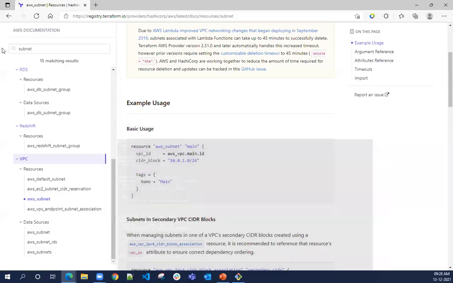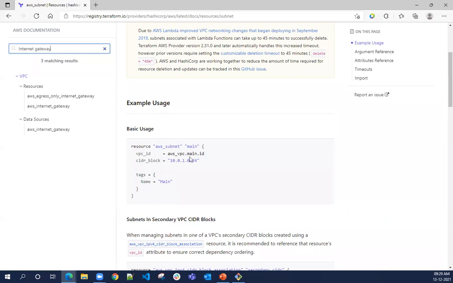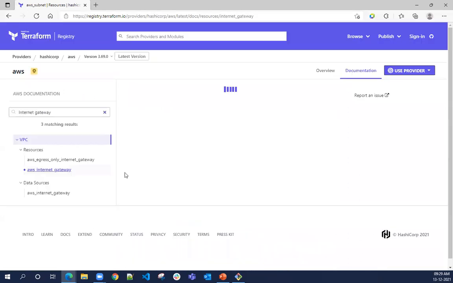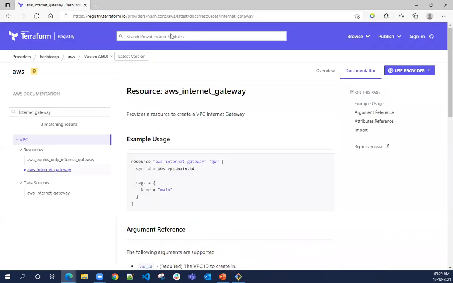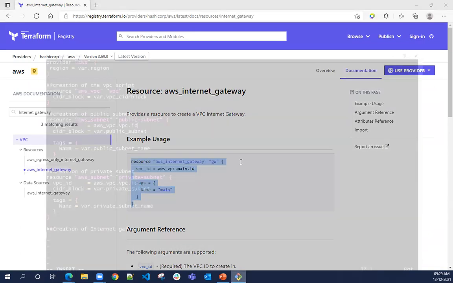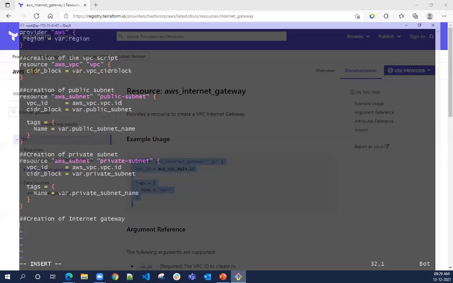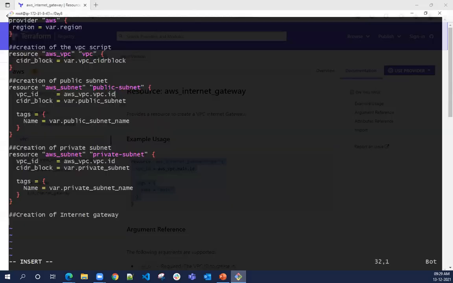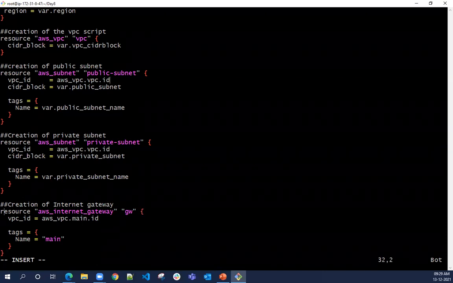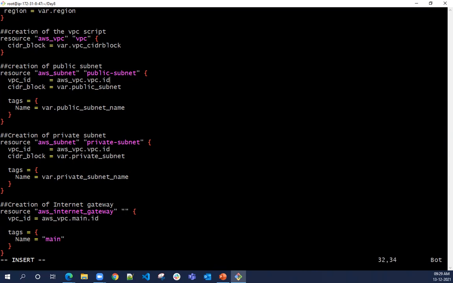Internet gateway. I'm just showcasing how to write the script from the documentation. In VPC ID, we need to change. I'm putting some meaningful names as well, let's put IG.